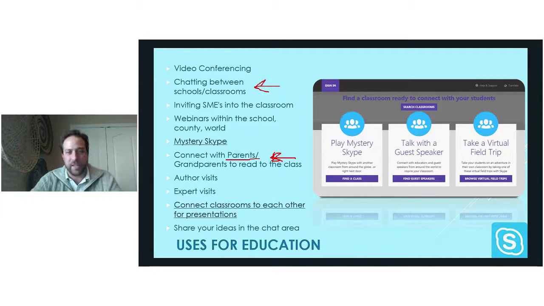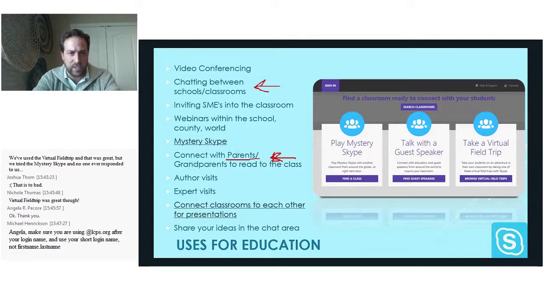The Mystery Skype, it allows you to put in your information, a little bit about yourself, your class, and things that you're doing, things that you'd be interested in Mystery Skyping about. So it's a pretty cool little feature. Yeah. All right. We have a few more. We're going to talk about author visits, and we have some links for you a little later on in the presentation.